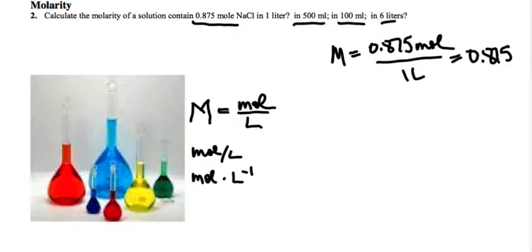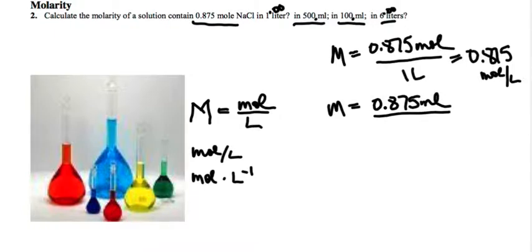All right, this is 0.875 moles per liter. I'm going to make all of these 3 sig figs because I hate 1 sig fig. So making all of those 3. All right, what would the molarity be if we had 0.875 moles in 500 mL? I don't need to see the conversion from mL to liters, but you do need to write down how many liters. How many liters is 500 mL? 0.5. All right, so what's that? 1.75. Thank you, 1.75.